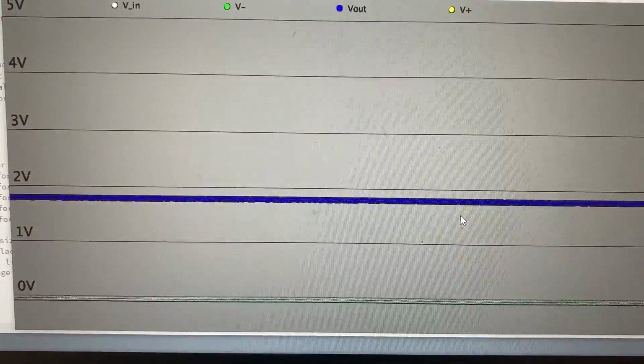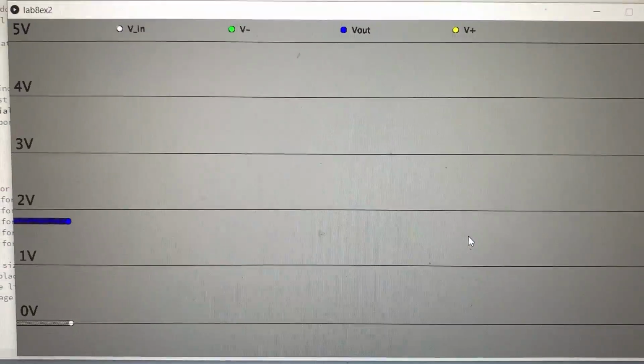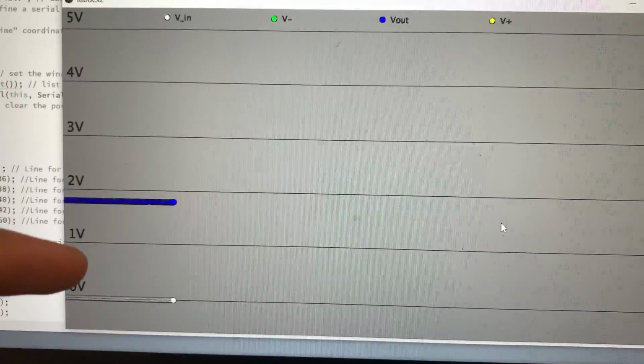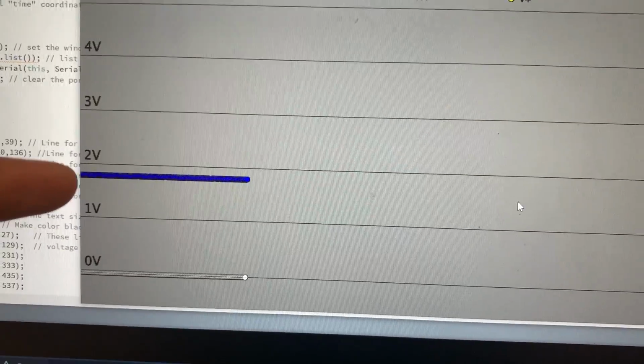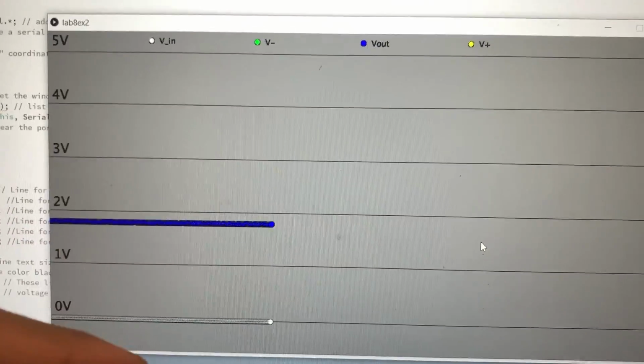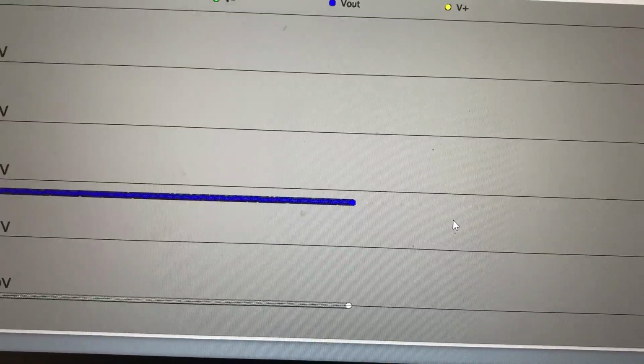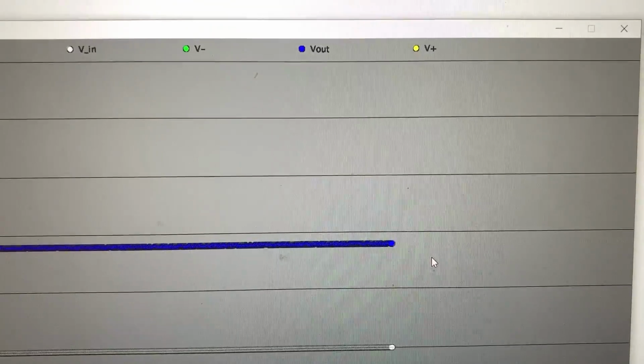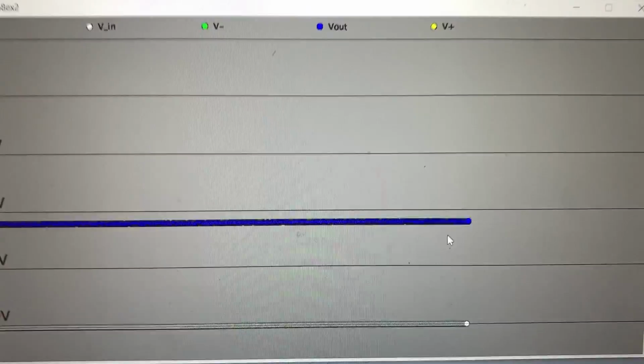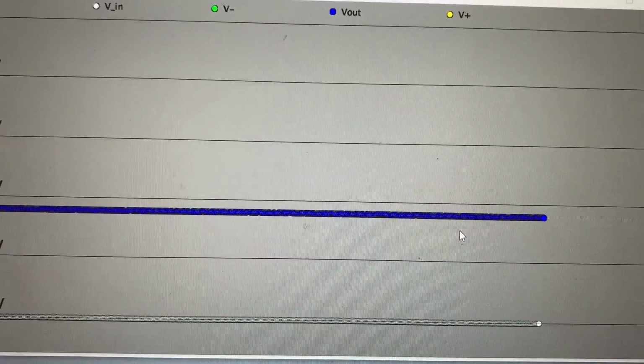As you can see here, the circuit does not provide unity gain for all input voltages. It only has it for voltages above this point, which is roughly about 1.85 volts. And this was not expected because if you do the math for the circuit, you can see that V out is supposed to equal V in, but when we look at the processing window, that's not true.